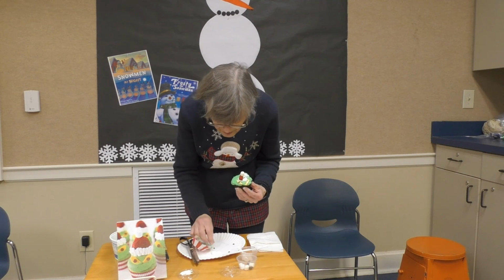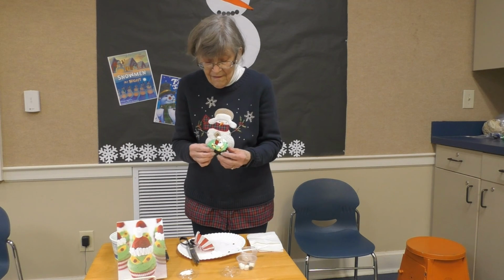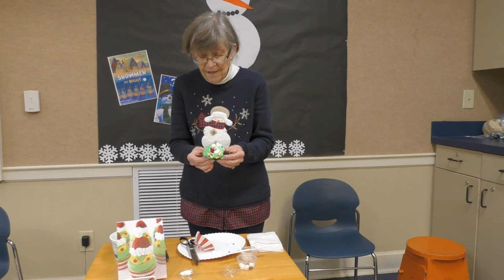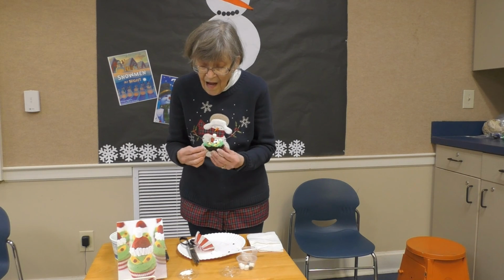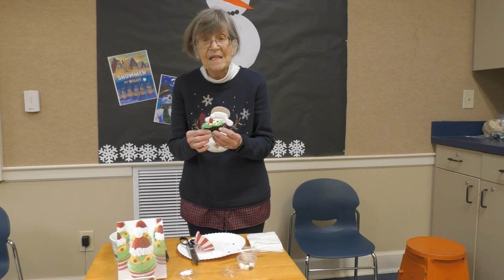And we just lost one of our eyes today. But there is your Grinch cupcake. I hope you enjoy this, and I hope you're not as messy as Miss Libby is.